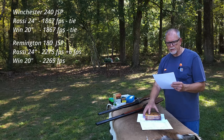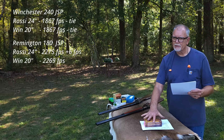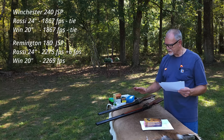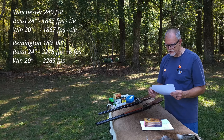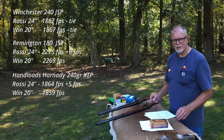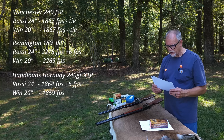Then we had my reloads, 240 grain XTPs, almost full charge of W296. This guy here had a velocity advantage of plus 5, only 5 feet per second. So really within the margin of error on any test that I can do. So we'll call these equivalent. All these so far are equivalent.